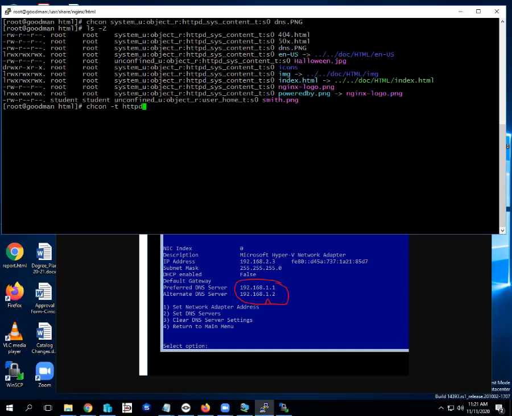You probably don't have another file in there, but I have the Smith file. I'm looking at this file. I wasn't able to access it, so we're going to do an experiment here.